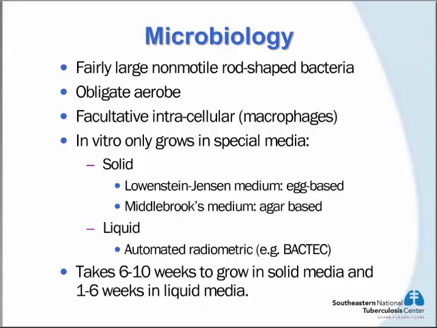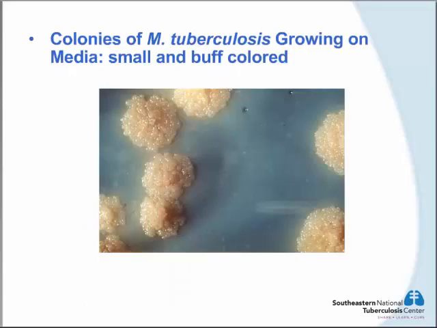They also grow well in liquid media, and this is the media that we use in automated radiometric systems like BACTEC. The difference in growth is significant because in solid media it takes 6 to 10 weeks to grow, but in liquid media they grow a lot faster, and you can see growth in as short as 1 week to 6 weeks. And this picture shows the colonies growing in agar media, the small buffed colonies.